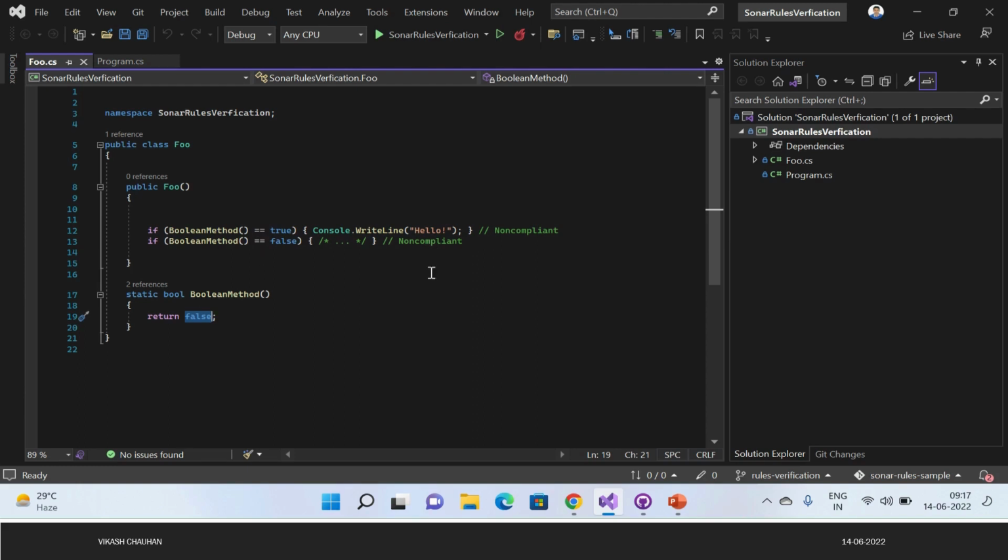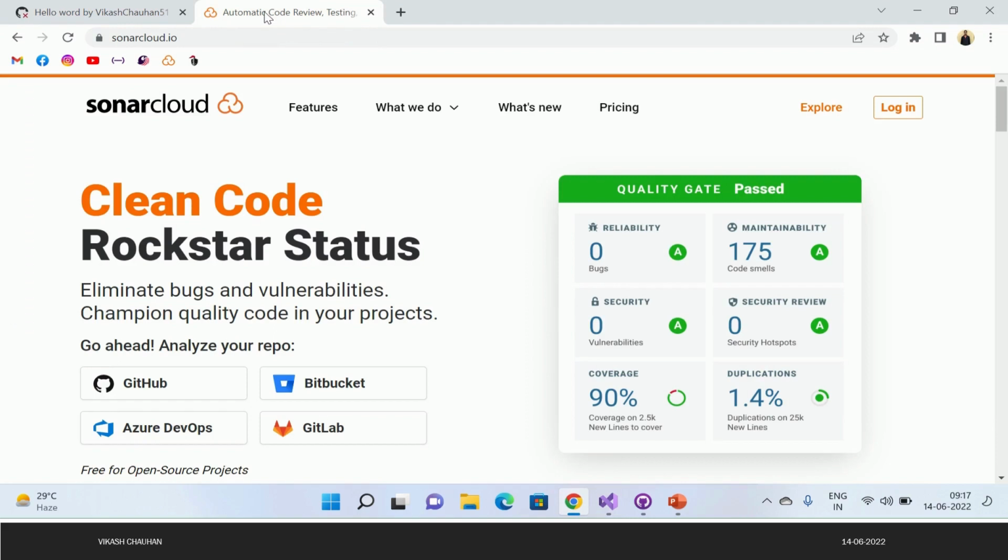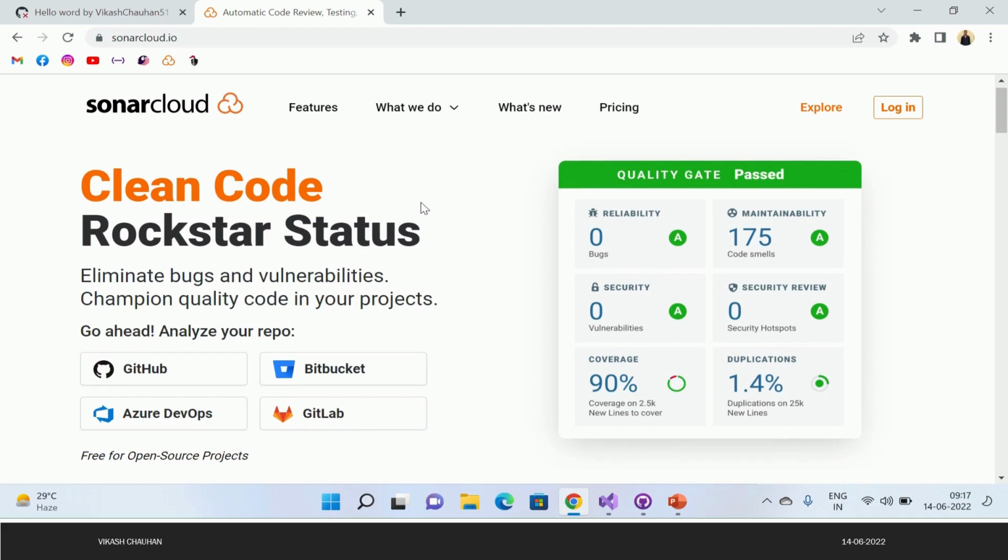So now let's navigate to the Sonar Cloud environment. I already have a Sonar Cloud account, but currently I am not logged in. If you want to integrate Sonar Cloud with your GitHub repository, you just need to follow the steps given here. You can start from here by clicking on GitHub and integrate your GitHub repository accordingly. But I have already linked it, so I'm just going to log in again.